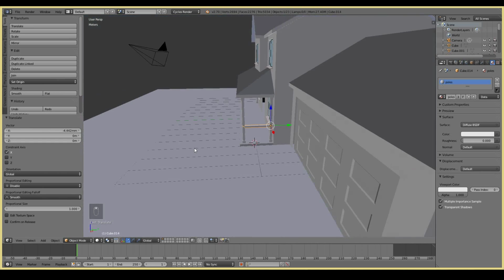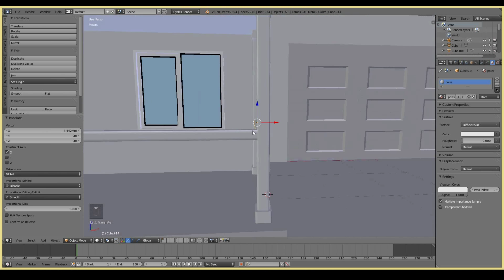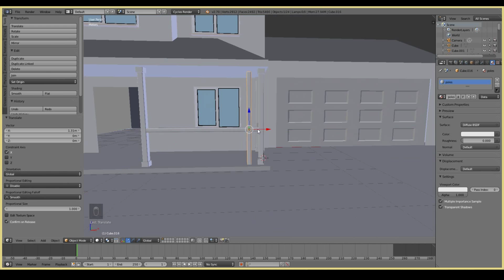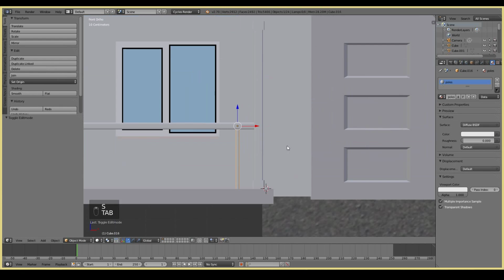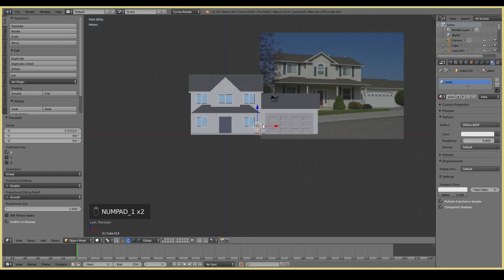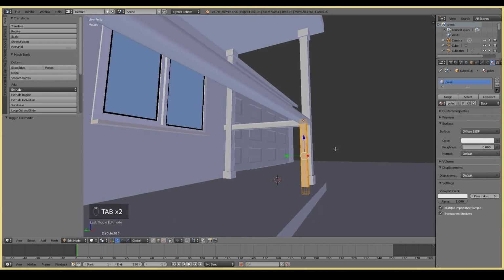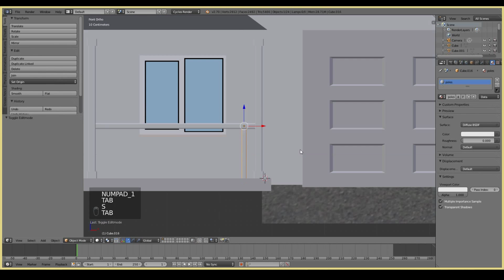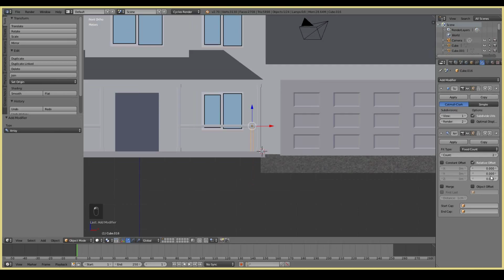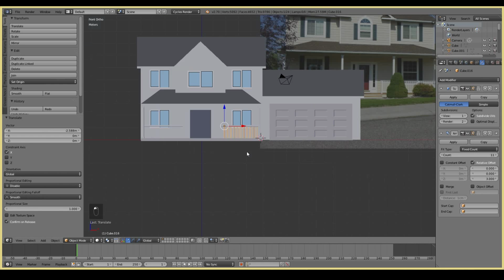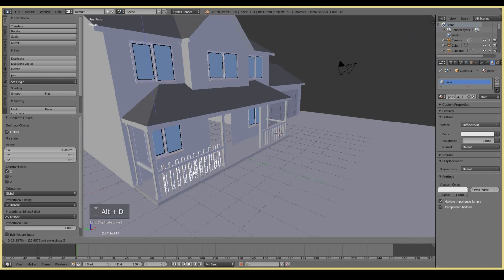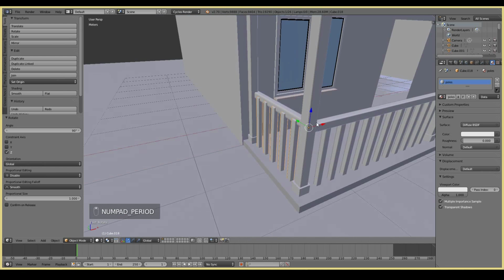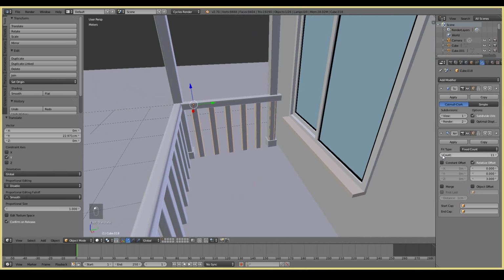Alright, so we added the fence beam, and now I have to add those vertical stick things. And I scaled it down a little bit more. Once that's done, I added an array modifier. This basically allows you to duplicate the same thing over an array. So I didn't have to duplicate them manually, it's already done for me on the spot. Then I just go in and manually position them.